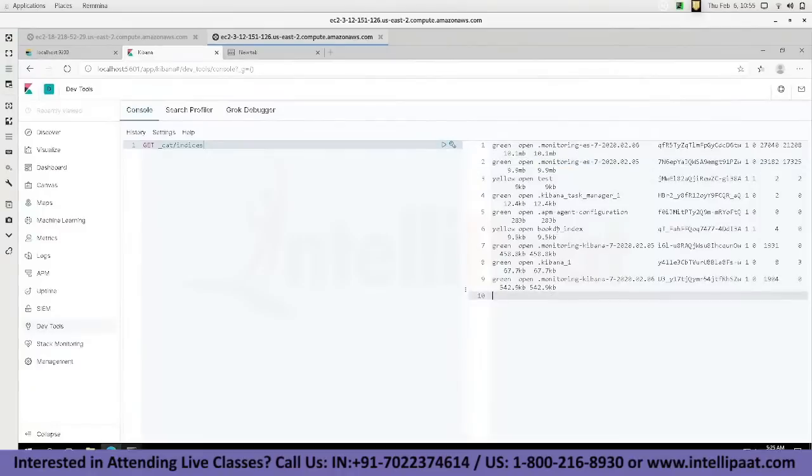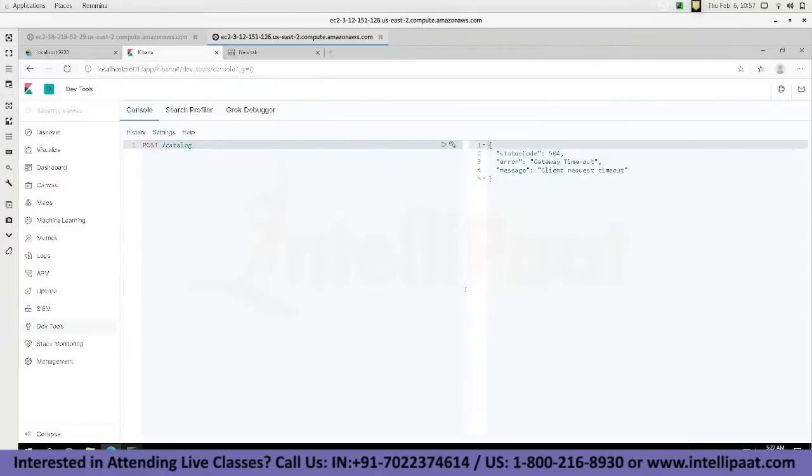But if you want, again, yesterday we did PUT, right? You also can do PUT and create a new index. So PUT, now it is working. Earlier it was taking a timeout. Yeah, so what I put was correct, but it failed due to a timeout issue. So yes, this is a valid command. So you can PUT a catalog, I can put a document here, and I can send it. You can simply create an index. So you can run any kind of commands here.